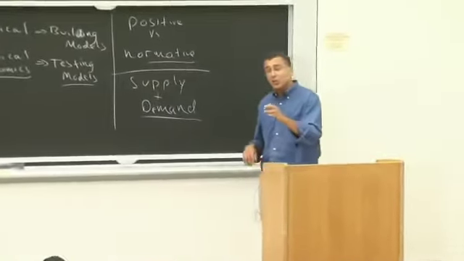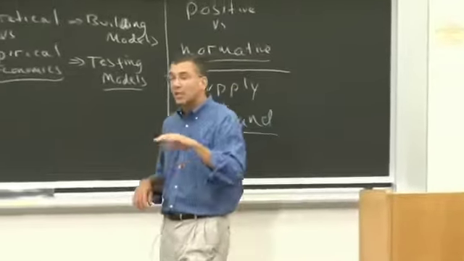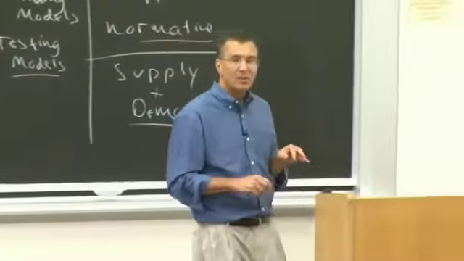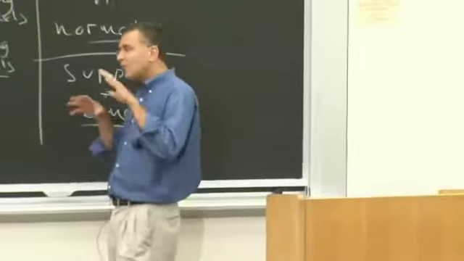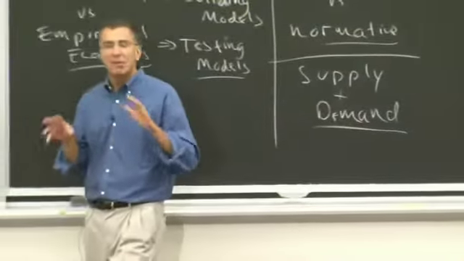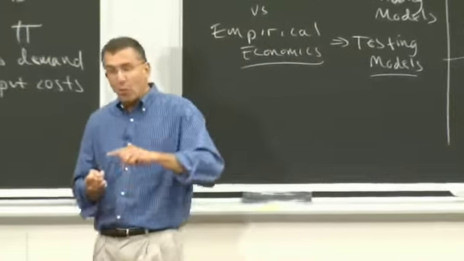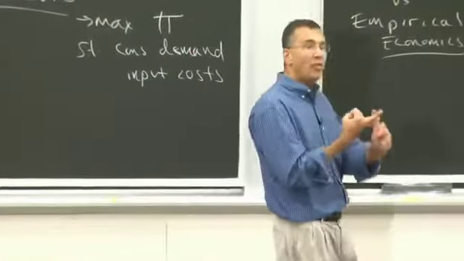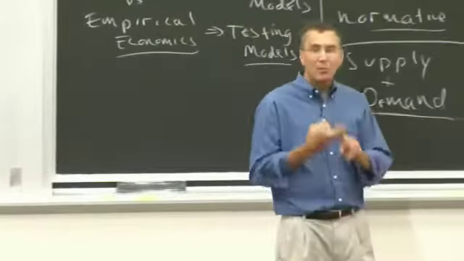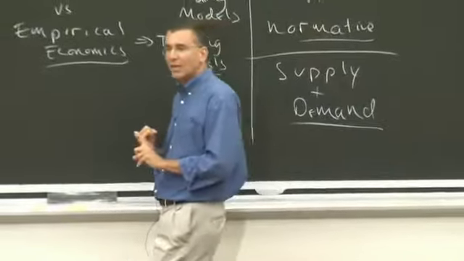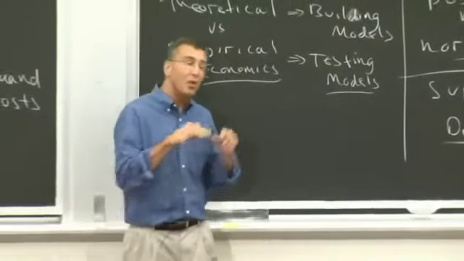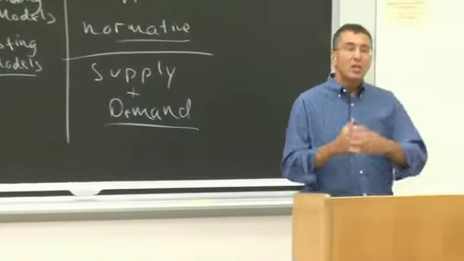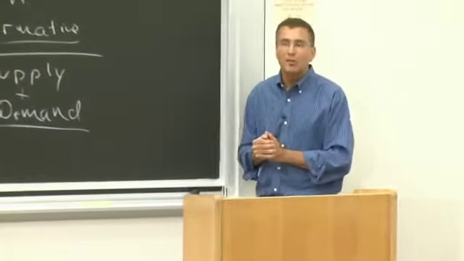Now, different decisions may follow our models more closely and less closely. But there's not a decision that people make that economists haven't tried to model, from whether to produce iPods to how many times to have sex each week. These are all things economists have tried to model with varying degrees of success, because economists think these all come from the same decision theoretic framework. Let's talk about a simple example from this course.